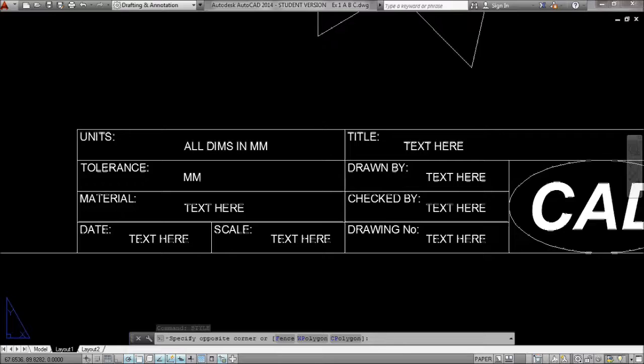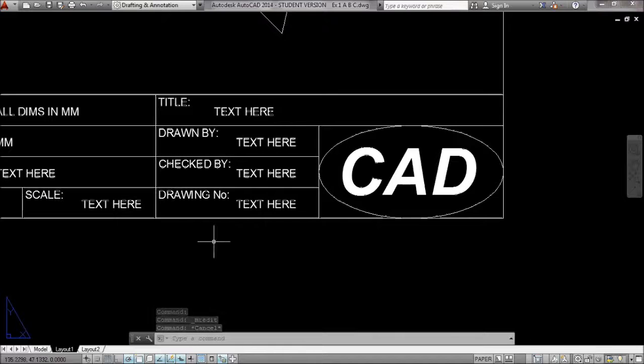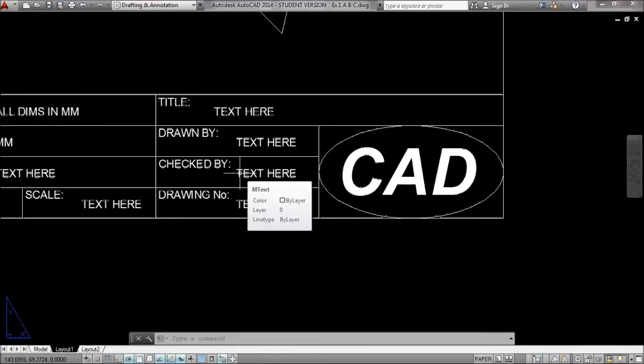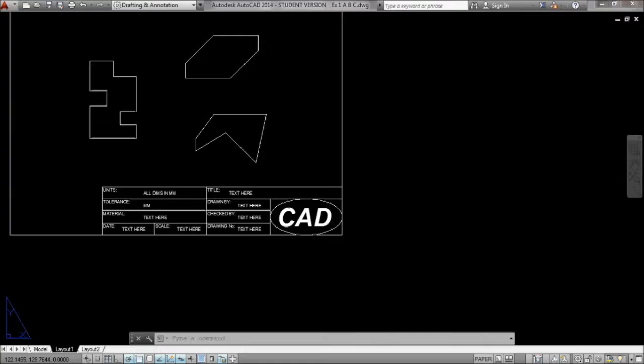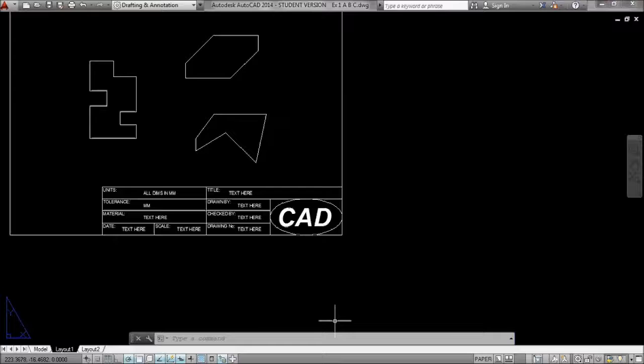So yeah, you just double click these, go for it. So title will be task 1 shapes ABC, drawing number, because it's task 1, just call it drawing 1. Checked by, in my case, will be NH. And there you go, just sort your drawing. It's laborious, but you know, you'll get all your drawings sorted out, and then it makes it a lot easier when we come to dimensioning and that kind of thing.